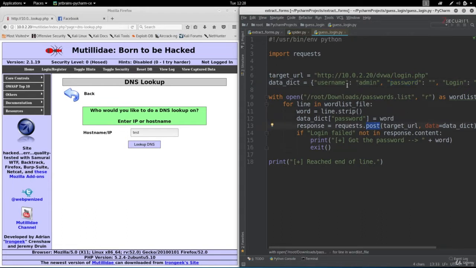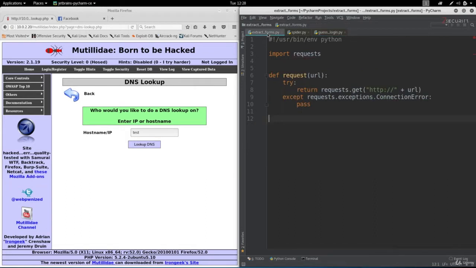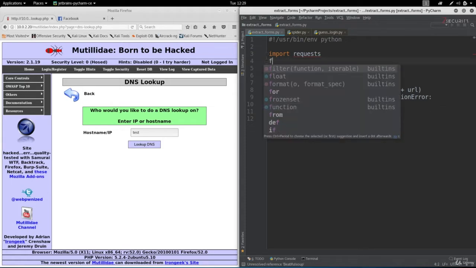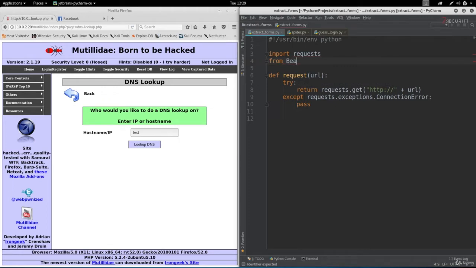So you can do all of this using regex, but because this is a little bit more complex, I want to show you how to do it using a module called Beautiful Soup. And this module is actually really powerful to parse and extract useful data from HTML pages. So as usual, what I'm going to show you is just an example, but you can use this module to extract literally any part of any HTML page. So first of all, before we can use Beautiful Soup, we have to import it. So I'm going to do from Beautiful Soup import Beautiful Soup.